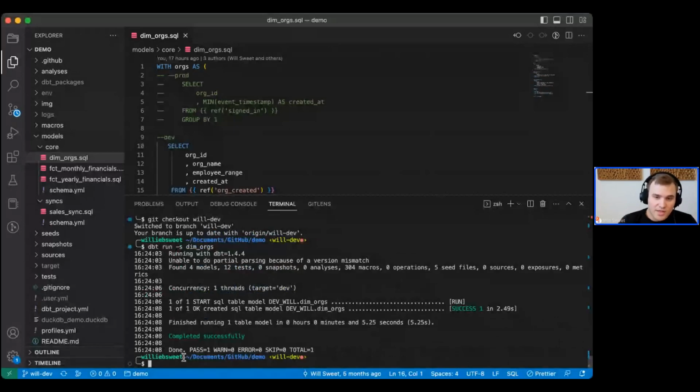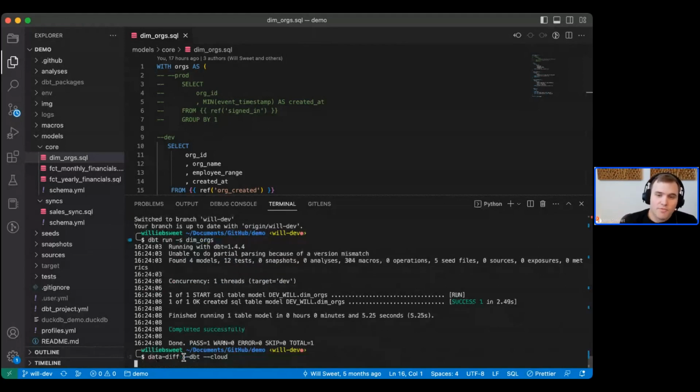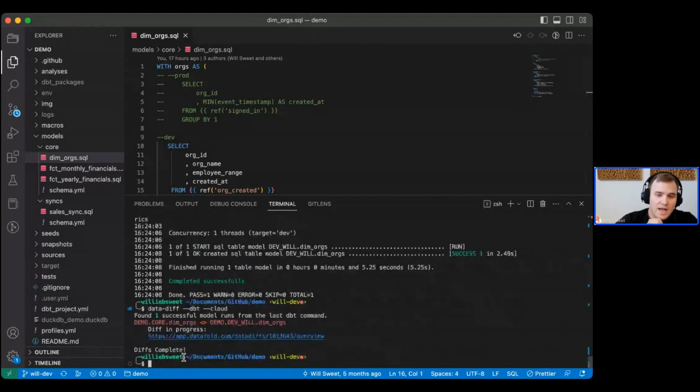Now I've set this up and I'm going to run data-diff. To show that we can do this as separate commands, I'll run it as its own command, and it will still pick up off the last run we had. As you notice, instead of putting a printout here, we've given you a link to our application where you can dive into the results.